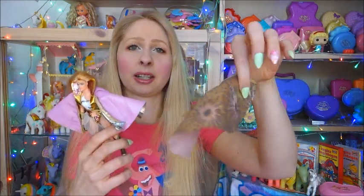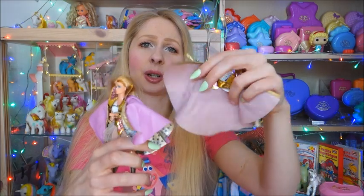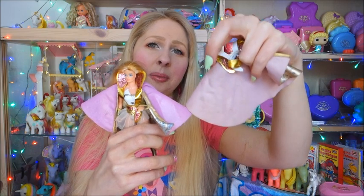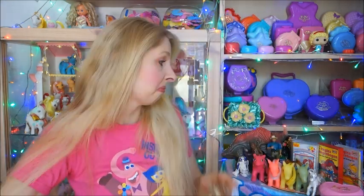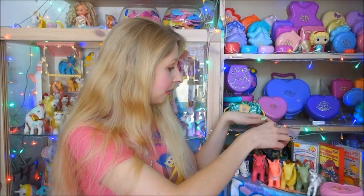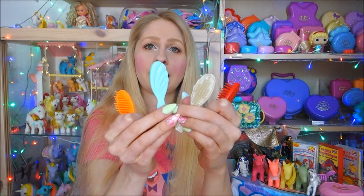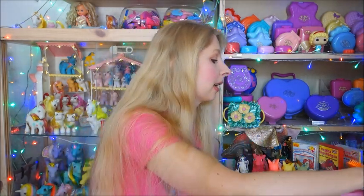I have two of the Star Wars She-Ras. Now I have another cape I can put on it. It's not in the very best condition, but I'm not sure if this pink tone is just bleached. Is it discolored? Or was it a different pink from the beginning? Could be. Wouldn't be surprised if there are also variants out there. Yeah, I picked up lots and lots of brushes and combs. So this is the Wofflof's brush. Four Barbie brushes. Fun colors. At one point I want to have a Barbie brush rainbow.